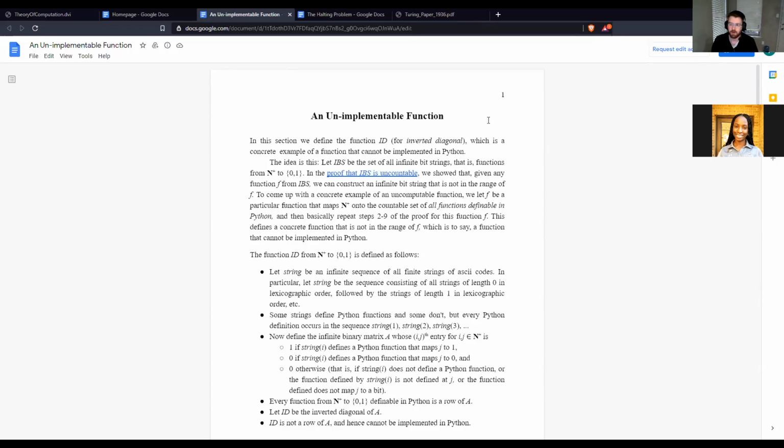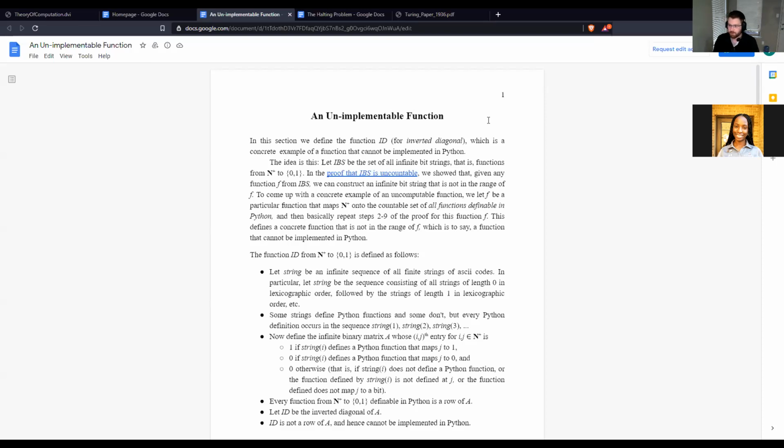I believe theorem 3 was saying that there is an infinite bit sequence that no Python program can display or generate, something along those lines. We're going to do something very close to that.